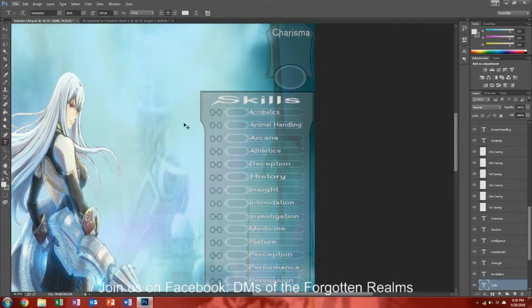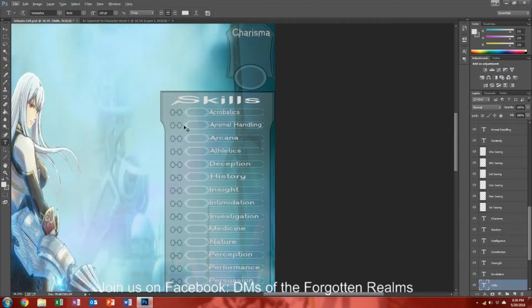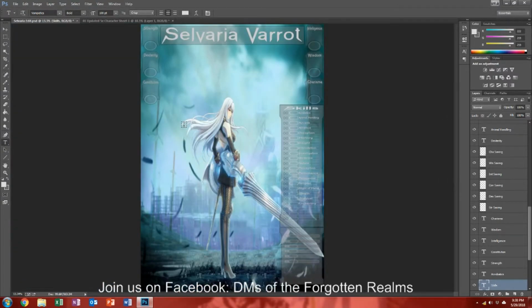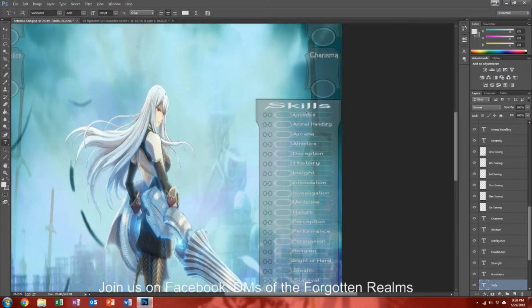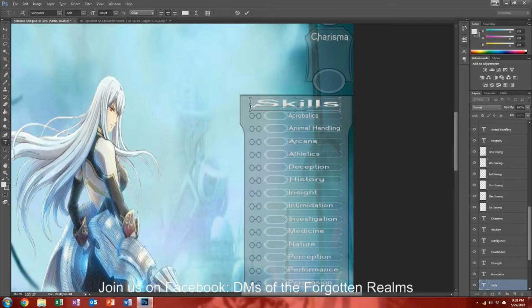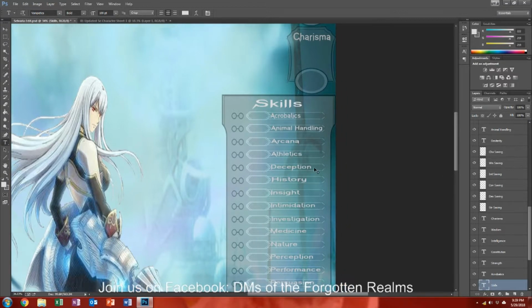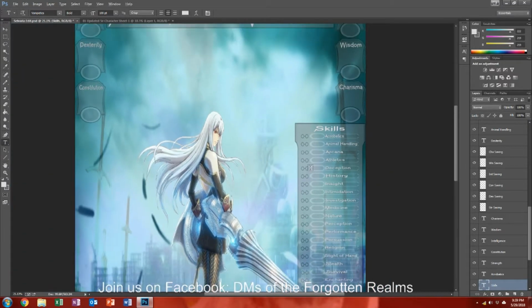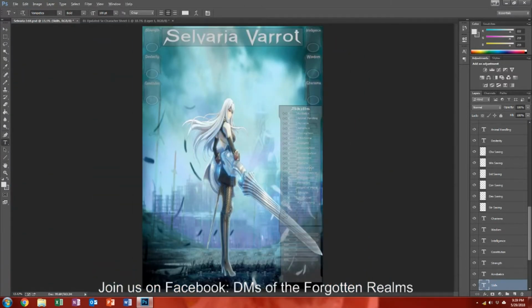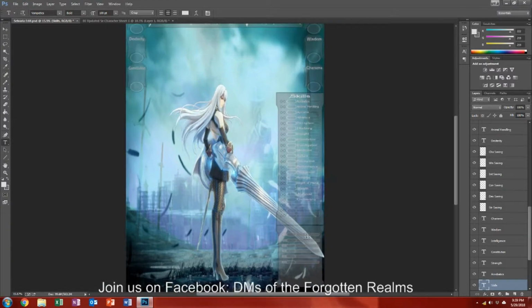And as I suggested before, every now and then, zoom out, look at it as a whole. I don't like it extra large like that, so I'm going to bring it back in. That'll do.